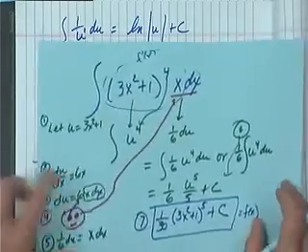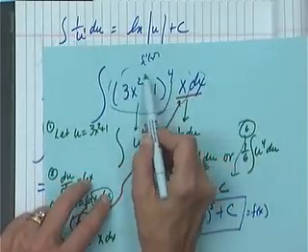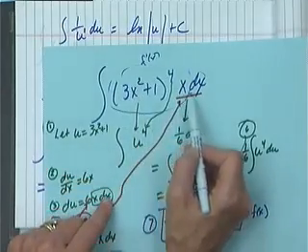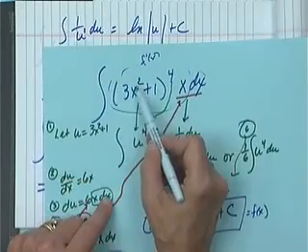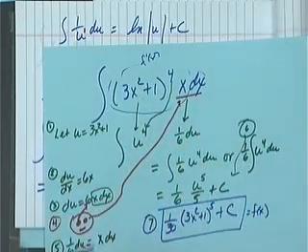Earlier, when we had this problem, here is a function, and except for a constant, there's its derivative right there. The derivative of x squared is 2x, so there's part of its derivative right there. So inside the integrand, you're looking for a function, and you're looking for its derivative. That's the way some people like to look at it.